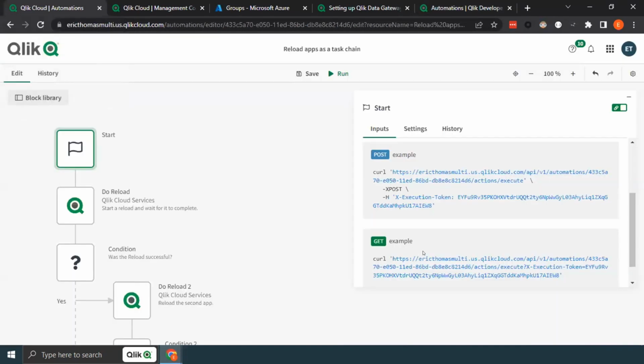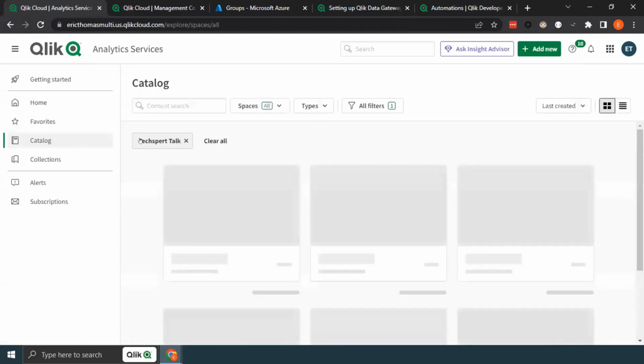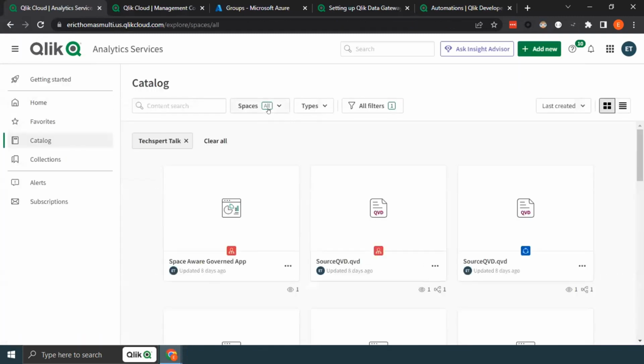So, what about a scenario where a customer has a large resource intensive production app, and you've also got developers who are working on a copy of that same app? What's a way for developers to work on that version without having to use the same large amount of data as in the production app? Yeah, I can go through how I set that up.